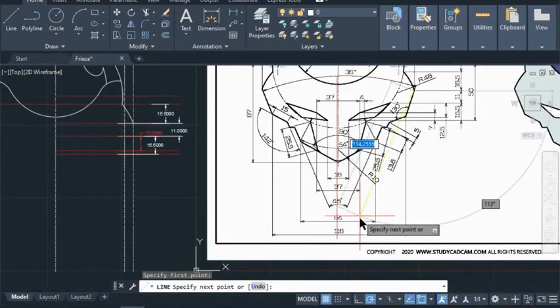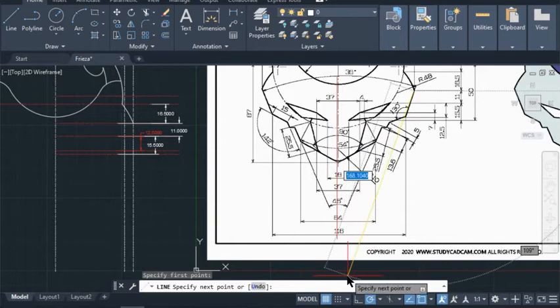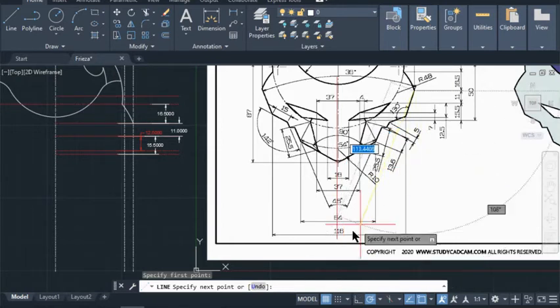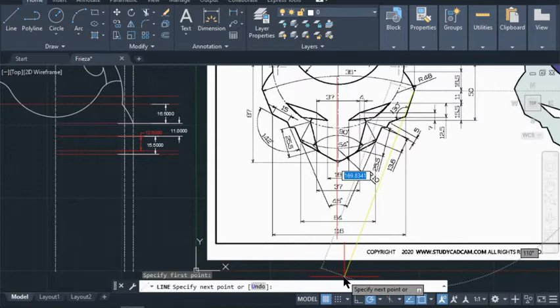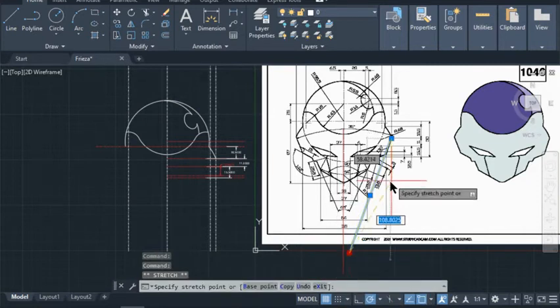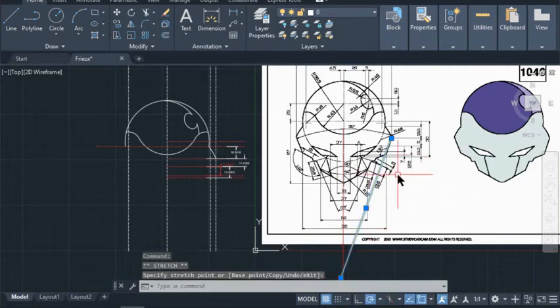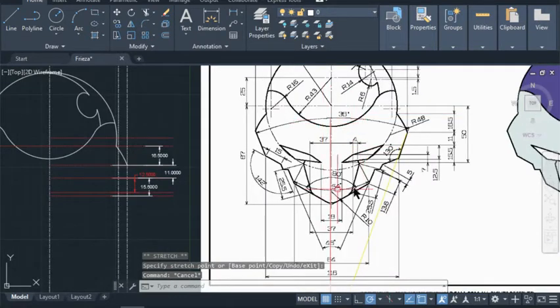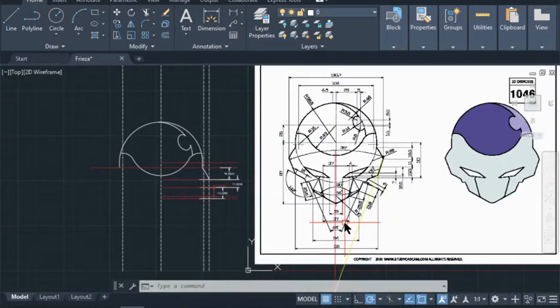All right, and I follow that line, just gotta trace it there, and I can extend this line all the way down. And I can extend this yellow thing all the way this way. You can see that right there, the yellow line and the red line form an angle. That is 18, right? So that is what we are looking at to draw.